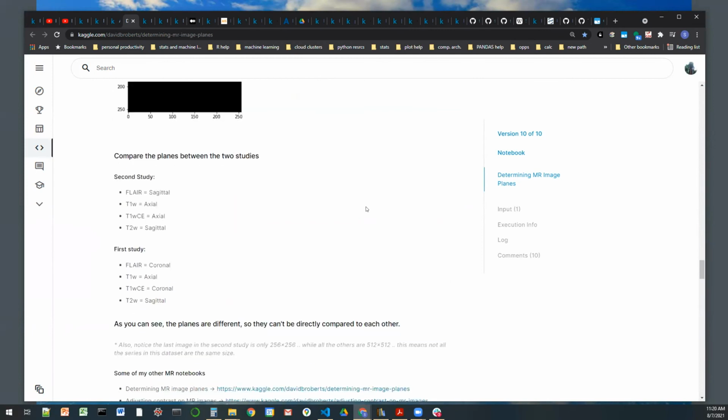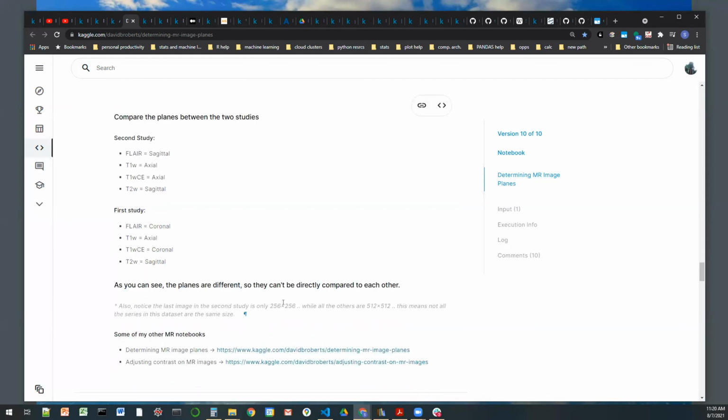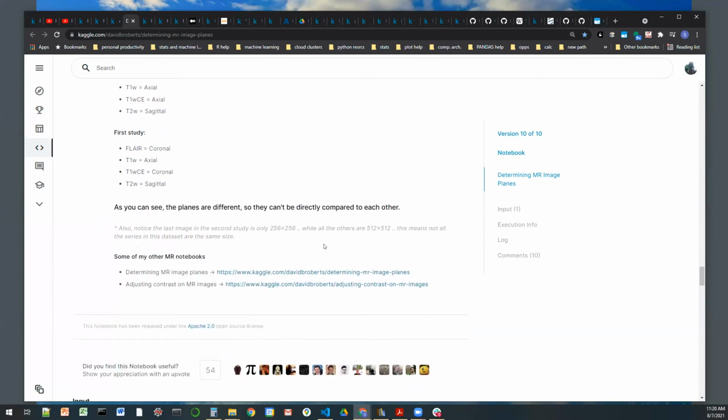See, the first study flare is coronal, the second study flare is sagittal. By the way, if you use a pre-trained model and you resize, that should be okay, but sizing is different.